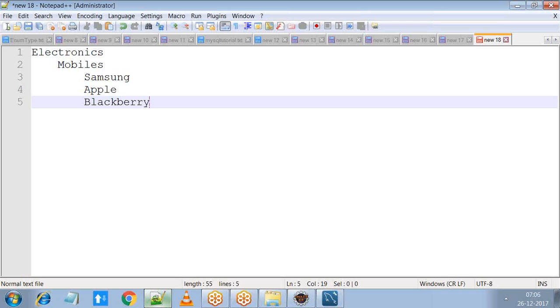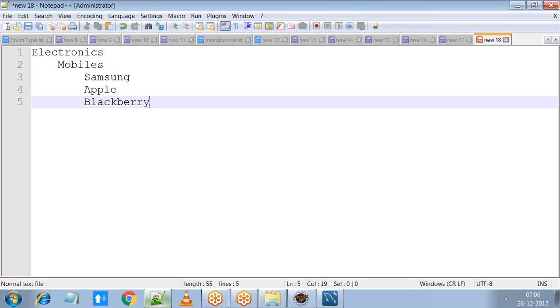Samsung is just a subcategory. We don't have any subcategory under Samsung. It is a subcategory of mobiles.